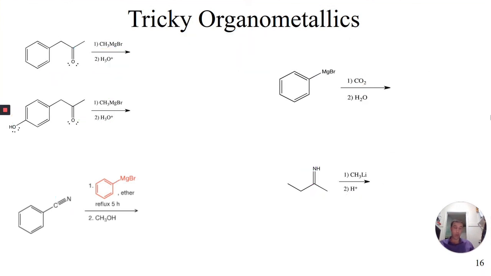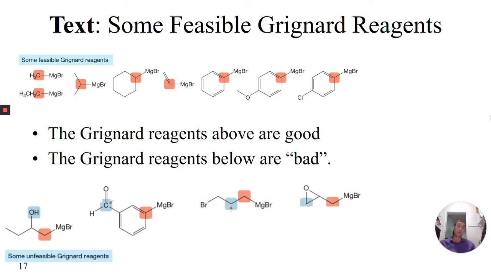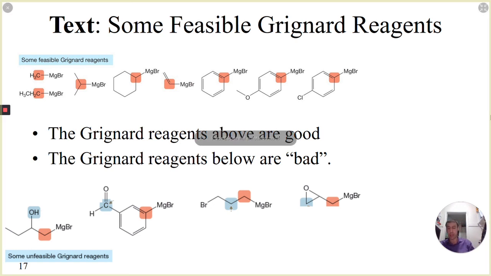Okay, so after that, we've got some feasible and unfeasible Grignard reagents. So our textbook has done a pretty nice job kind of highlighting these. So if we look at the possible Grignard reagents, you can pretty much make a Grignard reagent from anything with a carbon that you could have had a halogen connected to. So lots of different possibilities for Grignard reagents. The ones down below end up not being good Grignard reagents. And you should be able to identify at least that first one as to why it's bad. This first one is bad because you have that acidic hydrogen, and that acidic hydrogen gets problematic.